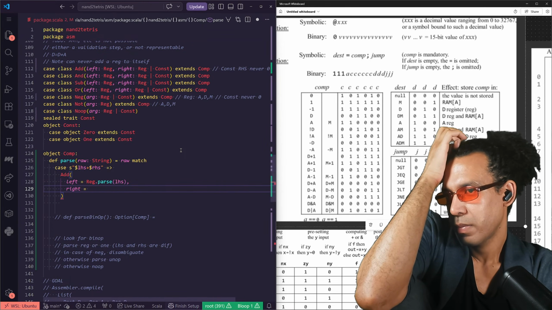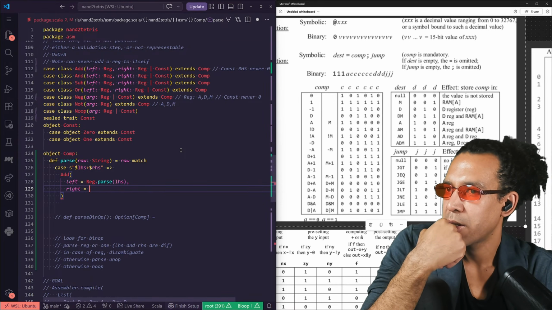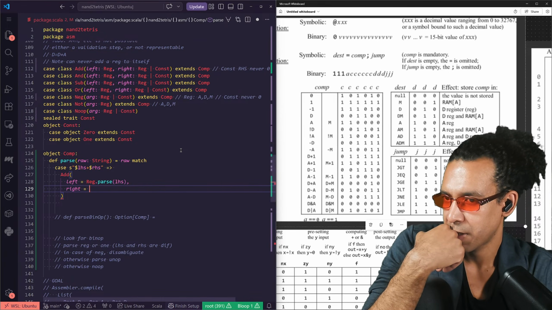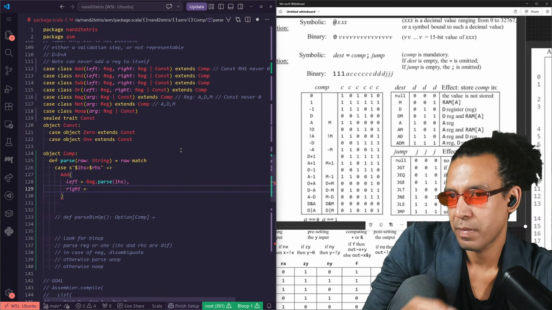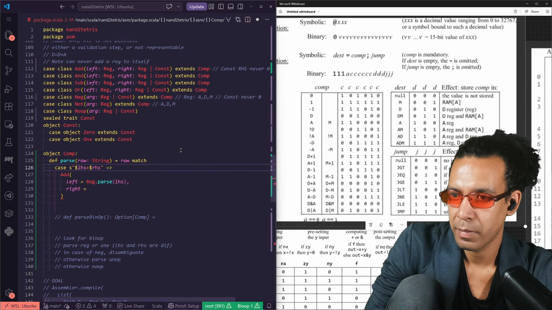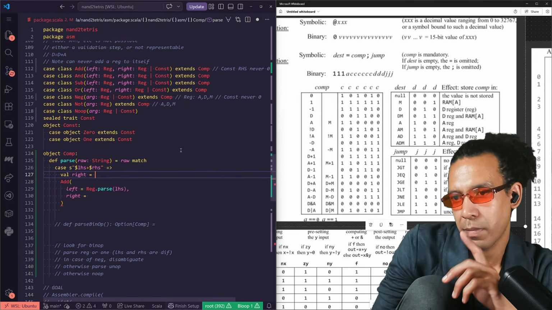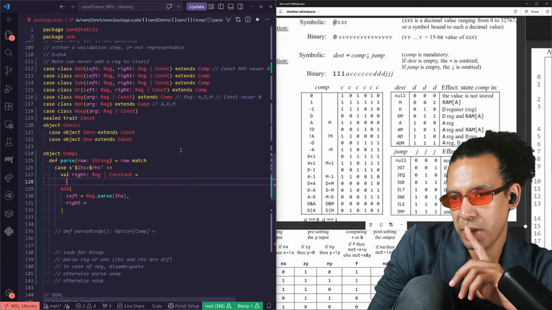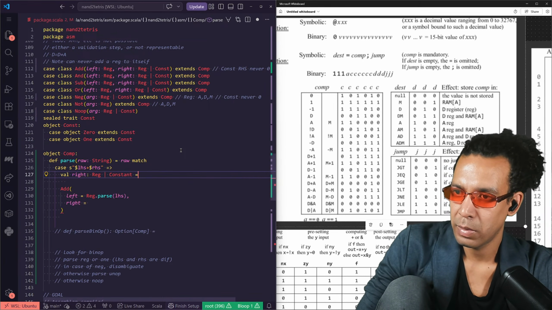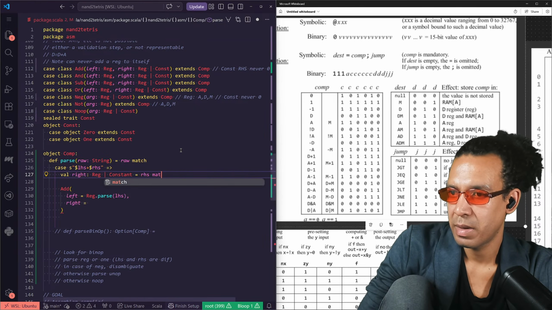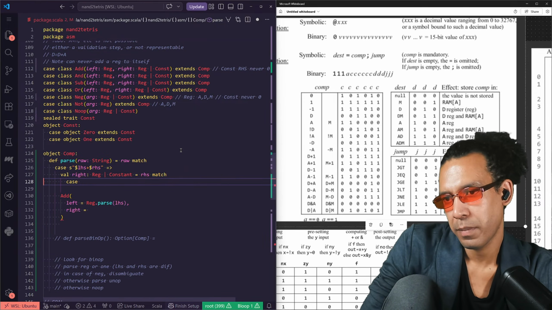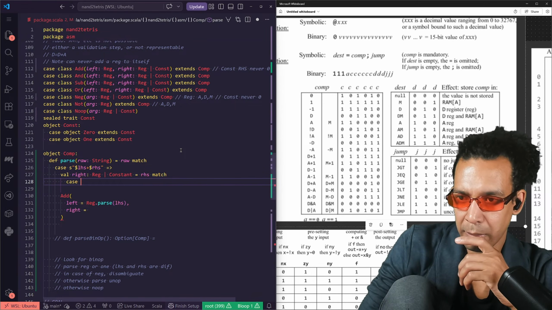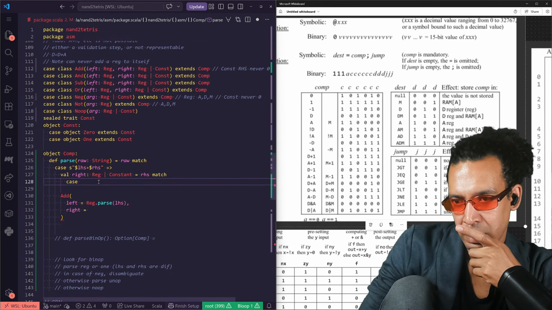So we want a separate step. Let's first attempt to parse it as a constant. So right is going to be a reg or constant. And we could do an RHS match. And I'll probably extract this as its own helper method.